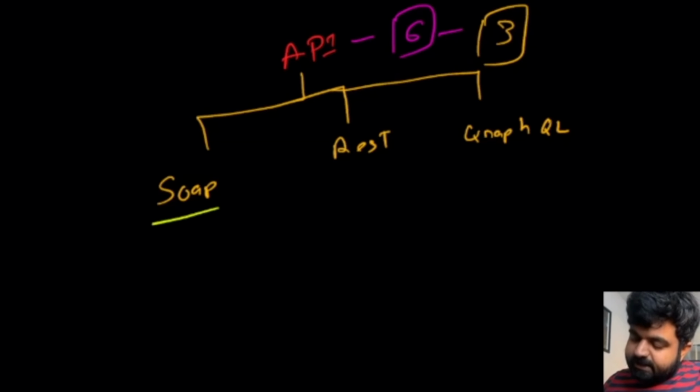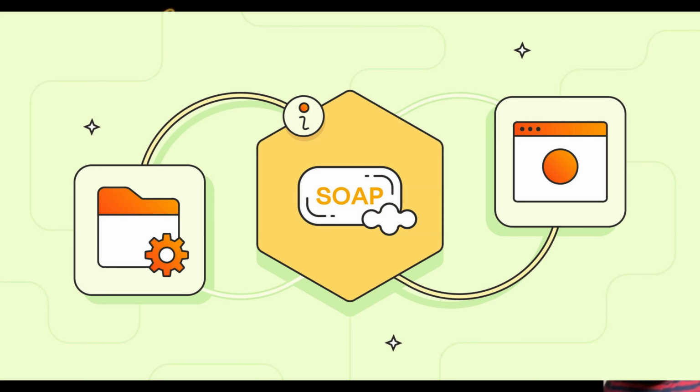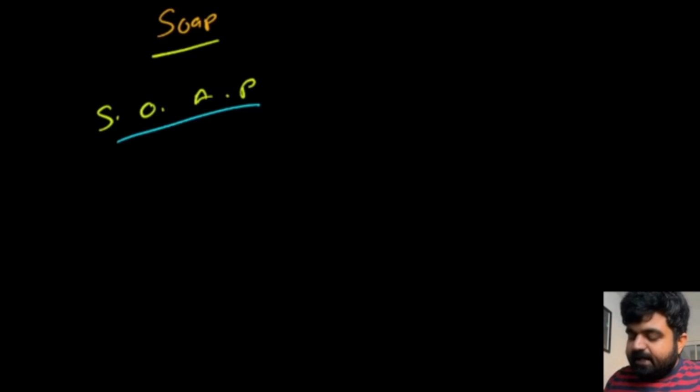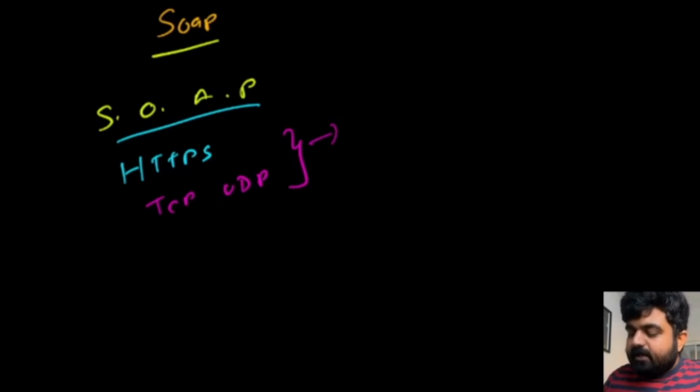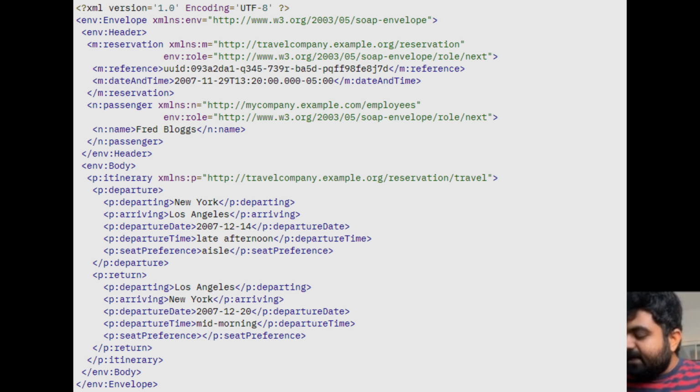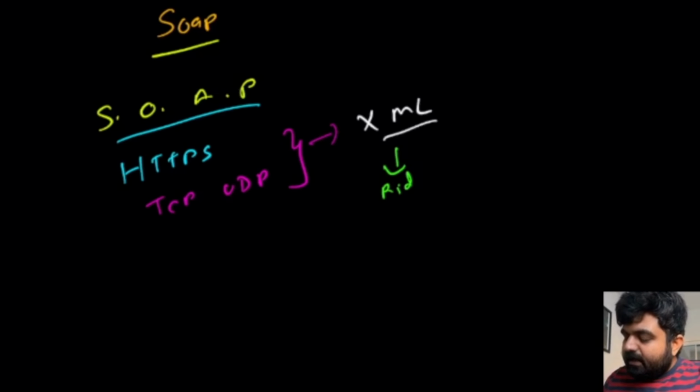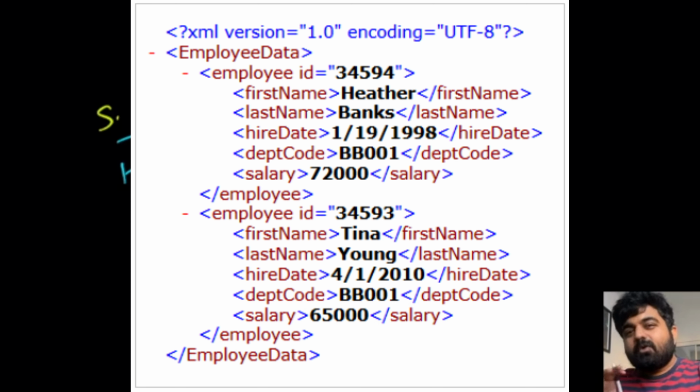Now let's first understand what a SOAP API does. SOAP stands for Simple Object Access Protocol. This API typically operates over HTTP or HTTPS. It tends to be a very secure API, and it also deals with TCP or UDP protocols. On top of it, it also works on the XML language, extensible markup language, and XML tends to be more rigid, and typically this is a little bit more complicated. This is a heavyweight application.